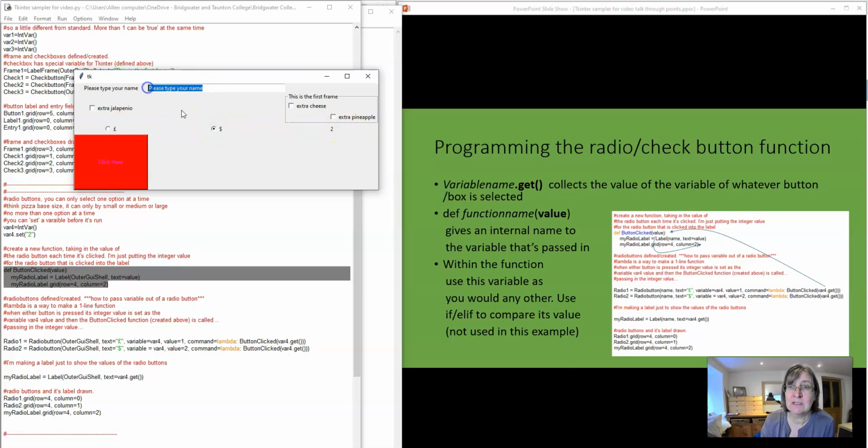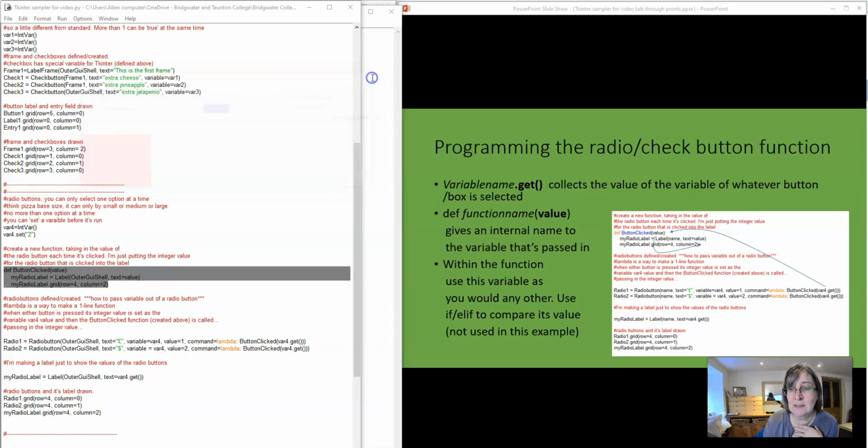And here, if I type in a name and press that, it gives my little message. So that's all of those together.